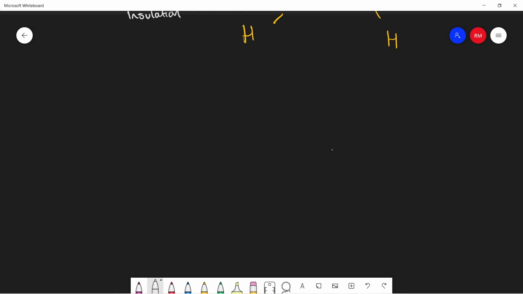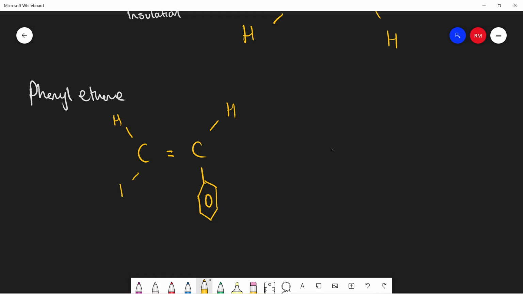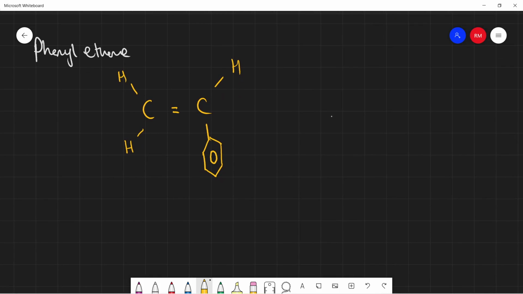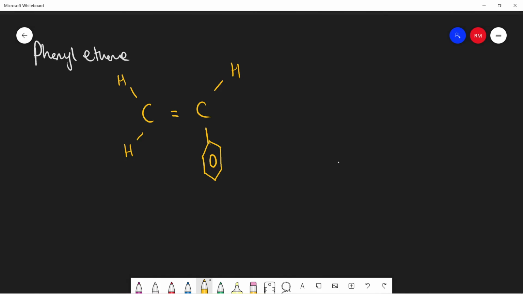Okay, so I'm going to draw the monomer of phenylethene here. Sorry about that. I'm not going to shorten down anything for you guys. There we go. Just our other 2, like so. So this is phenylethene, and this is obviously our monomer.